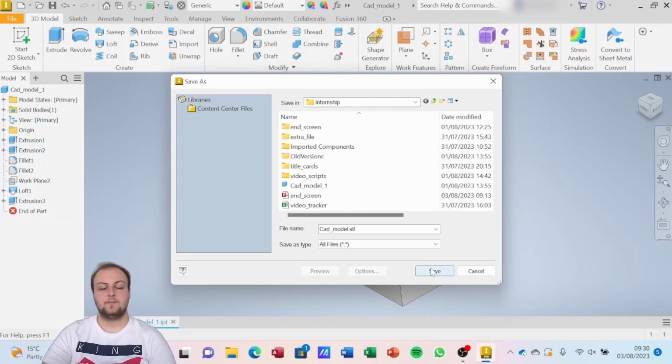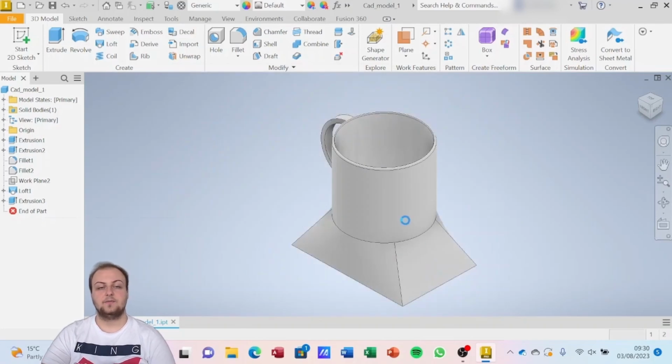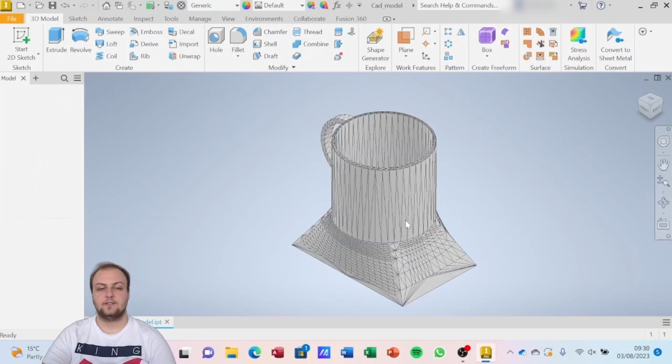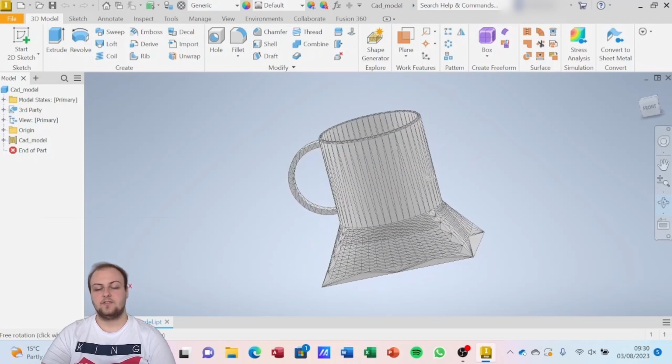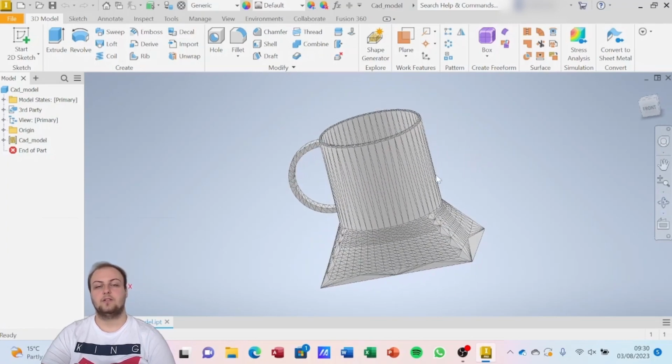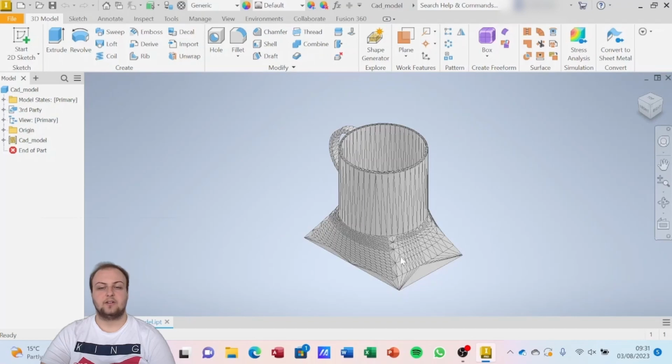We press save. And then you will see that Inventor changes it to have all of these awkward little lines on it, as this. What this does is it chunks our model down into different individual pieces that Cura can read to turn into a 3D object. So what we want to be doing next is going to Ultimaker Cura. So I'll catch you over there in just a second.